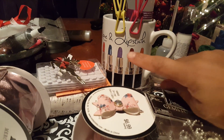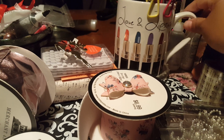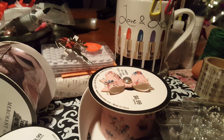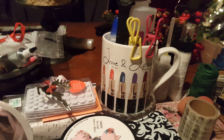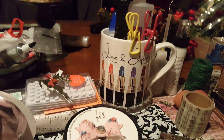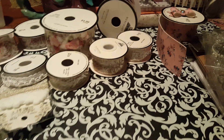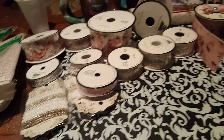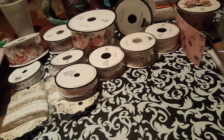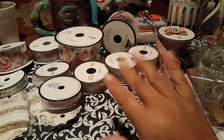So that is everything I got. And I did find this here — this cup, 'Love and Lipstick.' It was the only one I found and I had to have it. So I'm just using it to put my stuff on there — now I just have like my glue and my clips on there. So that is what I have found. I did get a couple of other things but those I will show to you guys later on. I hope you guys have a great day. Happy Monday to all of you, and I will talk to you guys soon. Bye bye.